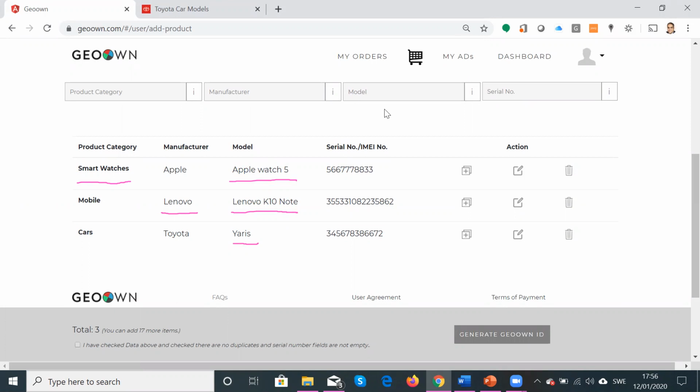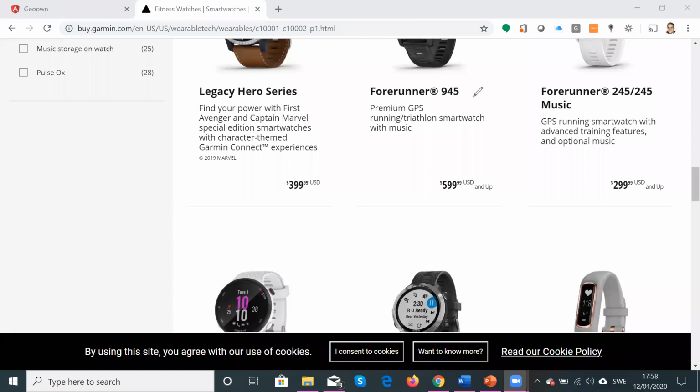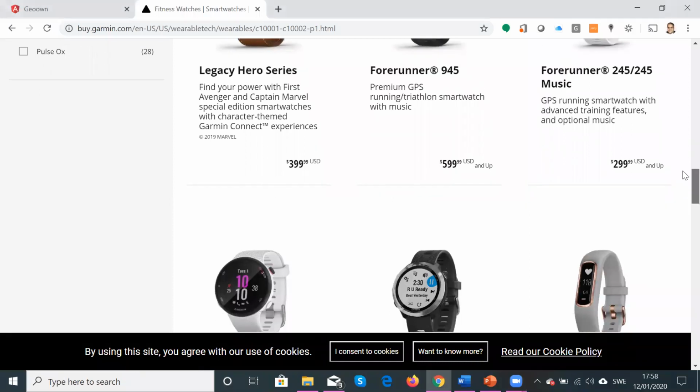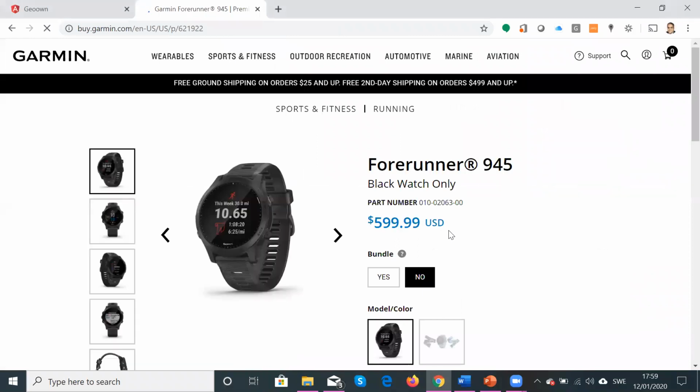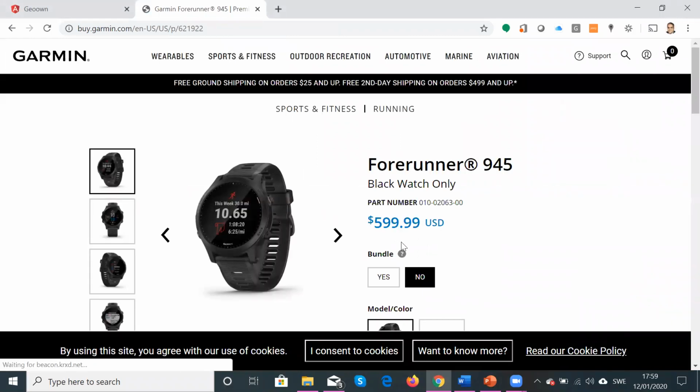So let's try to figure out which smartwatch manufacturer is not there and add its model. So now we select this Garmin Forerunner 945 watch. The Garmin Forerunner 945 watch is on the higher side in cost among all the Garmin watches. So let's add this one, Forerunner 945.